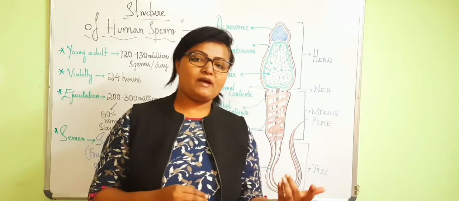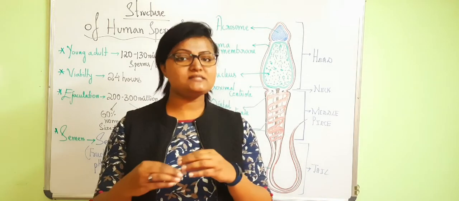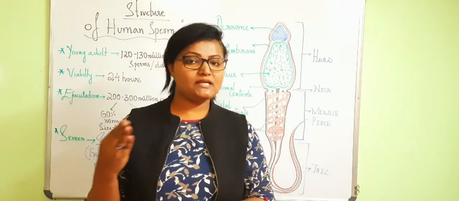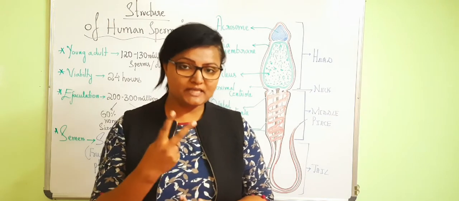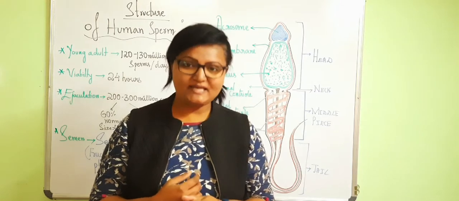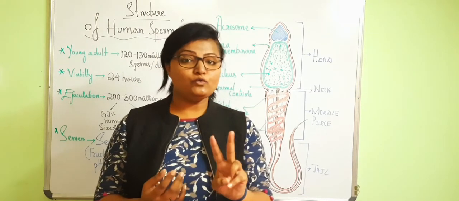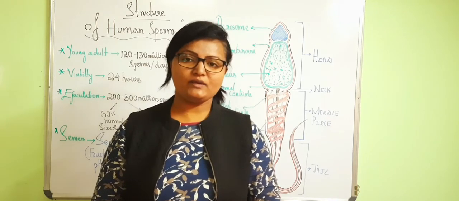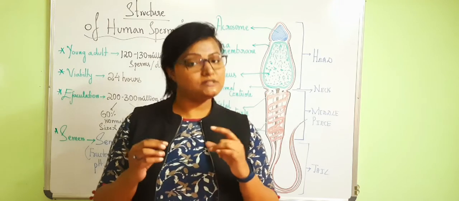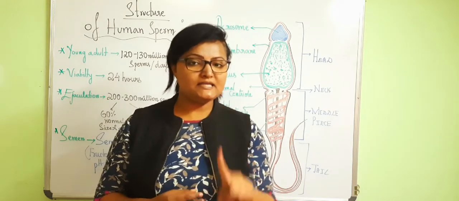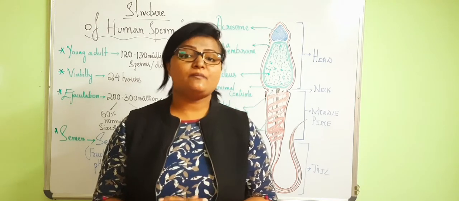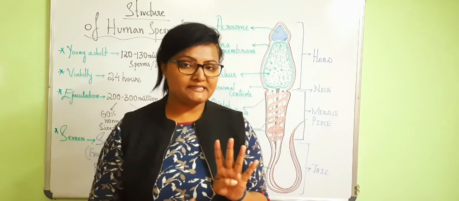The spermatogonial cells undergo the growth phase, increase in size and are converted into primary spermatocytes. The primary spermatocyte undergoes the first meiotic division, meiosis 1, and is converted into 2 secondary spermatocytes. After this they undergo the second meiotic division, meiosis 2, and each secondary spermatocyte divides into 2 spermatids, meaning totally 4 spermatids.